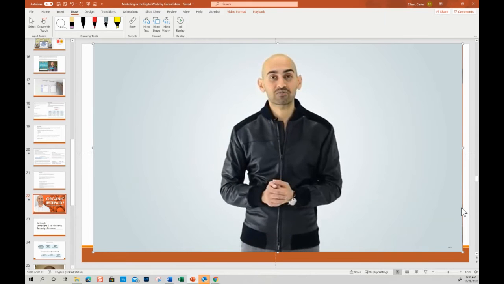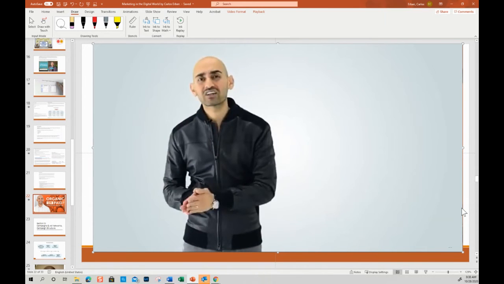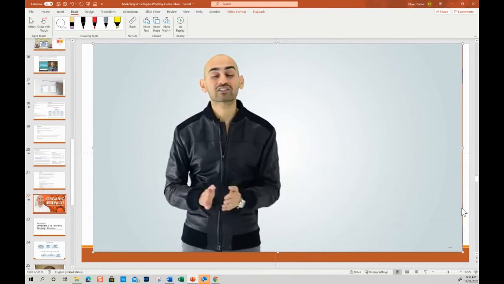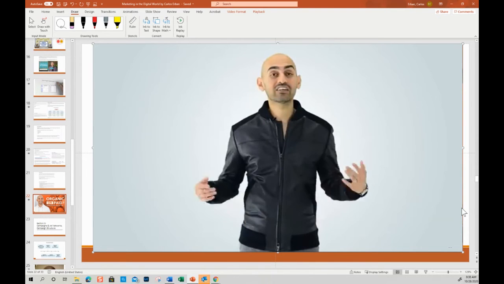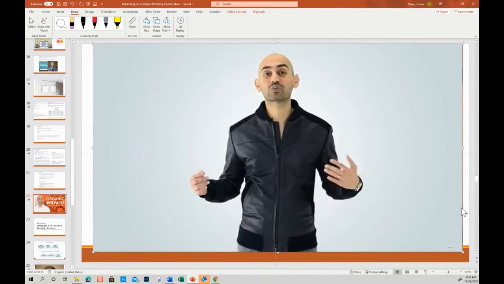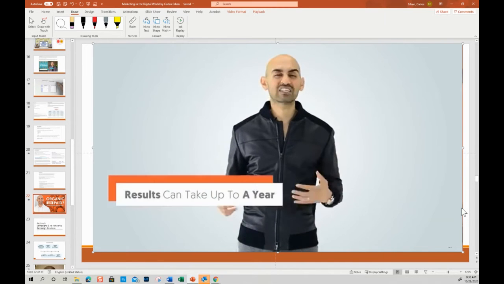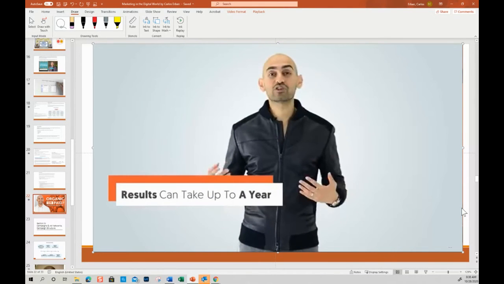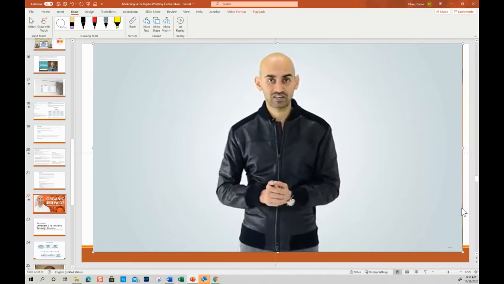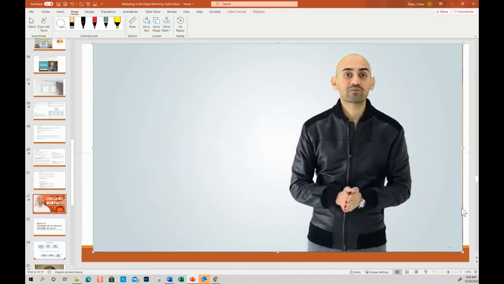You'll also find that paid scales really easily, while SEO takes a lot of time. With SEO, you've got to write a lot of content, either yourself or hire writers or contractors, whatever it may be. And even when you do that, you won't see the results right away. It can take 3 to 6 months before you see some results, but it usually takes over a year before the results start kicking in. So now let's go to the ultimate question. Is it SEO or is it paid?